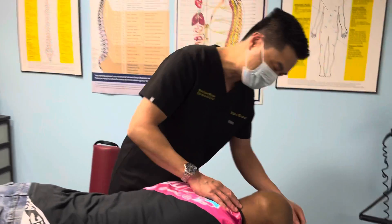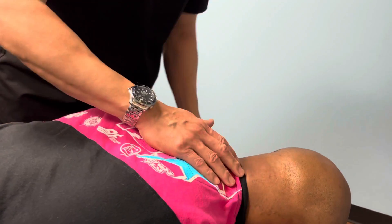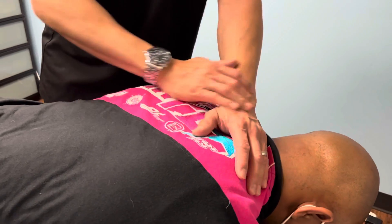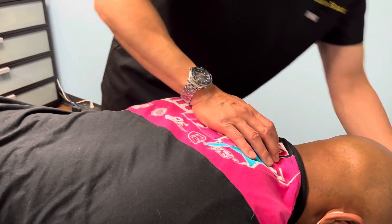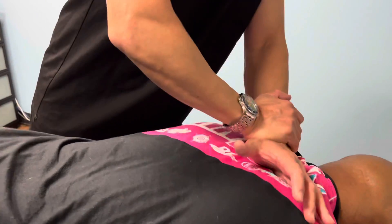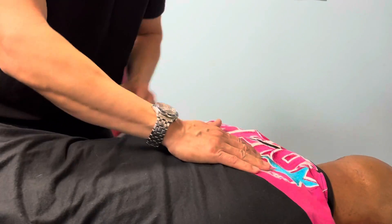Here we go, this is how we do it here. We'll do a drop table technique. When you adjust the neck like this, it does help you restore the proper curvature of your neck. Usually with new technology, people are on the cell phone, iPad, computer — we have an anterior forward tilt, meaning the head is looking down, which causes the curvature to go straight in your neck. We call that reverse curvature when it goes severely in the other direction. The upper back also takes a role and keeps the head in proper alignment — that's the upper thoracic, the upper back.